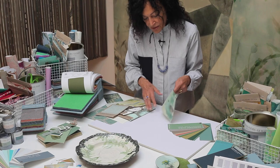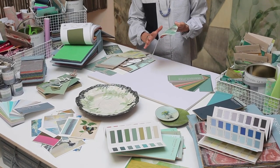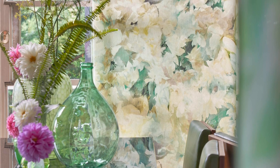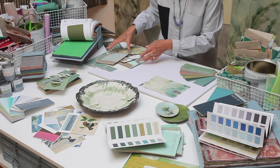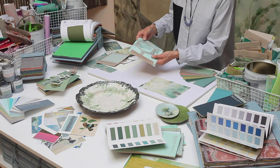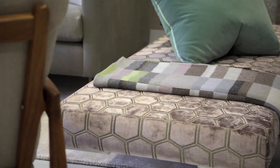I'm going to start textile-wise with this beautiful, rather abstract image of a flower — it's actually beautiful flowers. I love this fabric; I know I love it, but I want to see it on a mood board. That would be perhaps the blinds or the curtains. And this kind of really good texture — it's good to get different textures onto the board, because that's what's going to make the room alive.